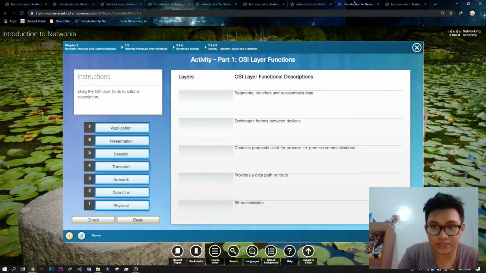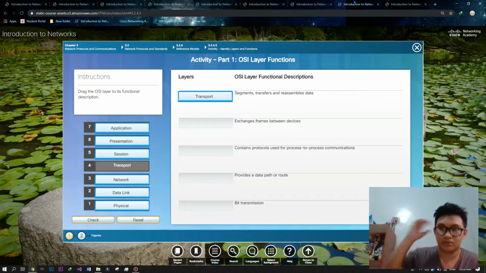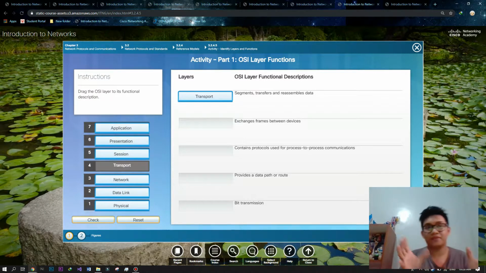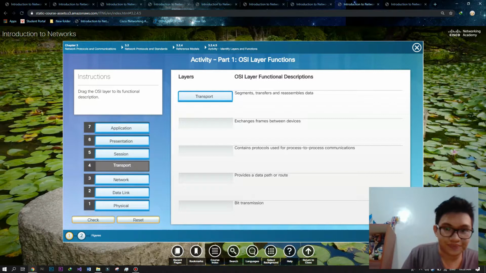Segment transfer the reassemble data. That would be the transport, because of the keyword transfers. And reassemble data: when we transfer the data, it breaks into small pieces, and when the transport is done, the transport reassembles the data.